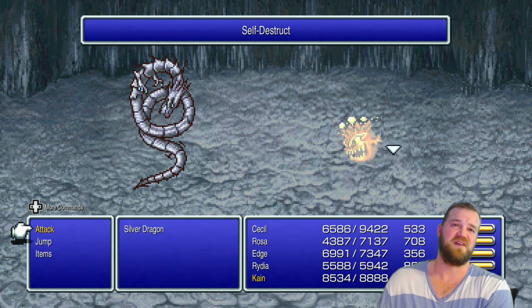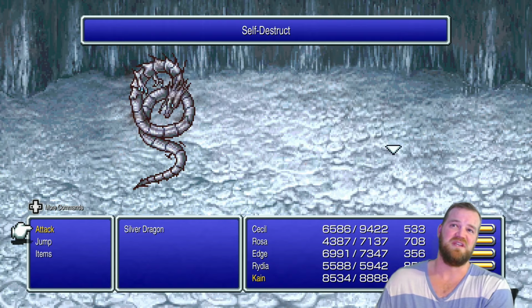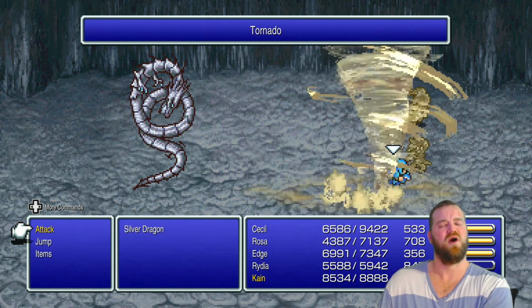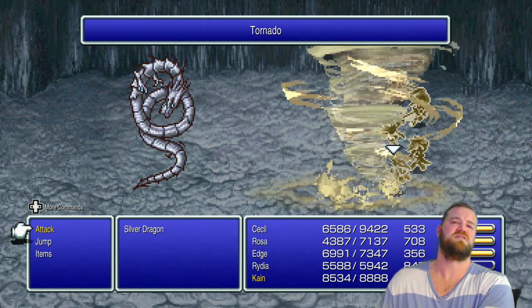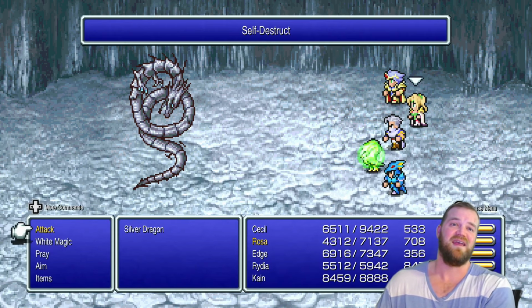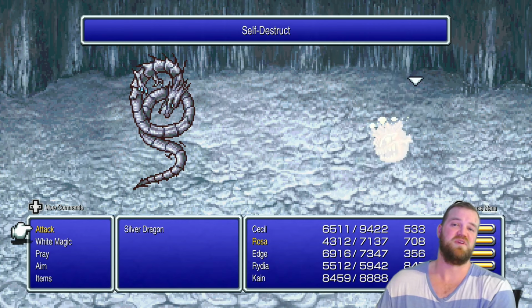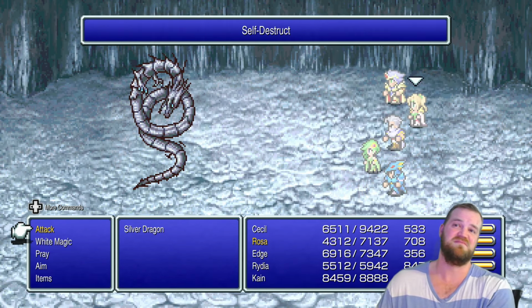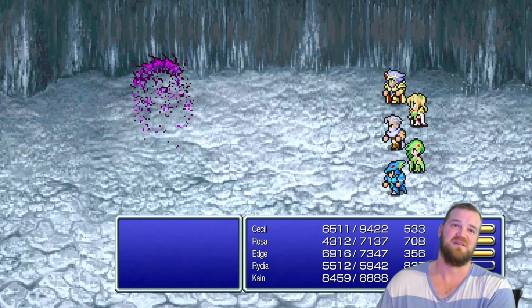Bomb is a very fast summon, almost immediate. And so it's going to inflict the same amount of damage. Oh yeah, so she had 5,588 there. Very cool. So I think Bomb has the potential to be the best summon because it's so fast, it's so cheap, 10 MP, and if you brought Rydia's HP up to max, I mean, that would just decimate any monster.